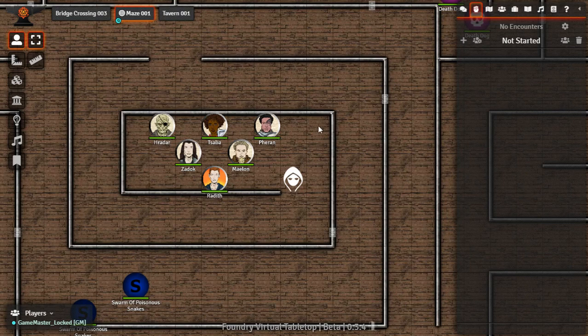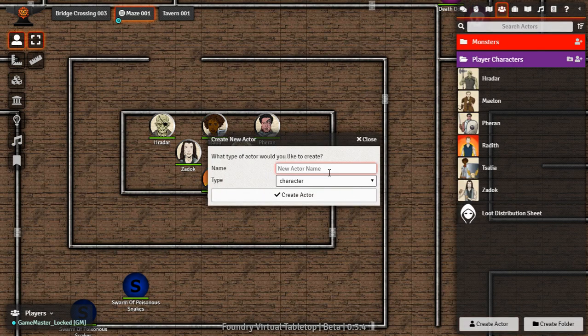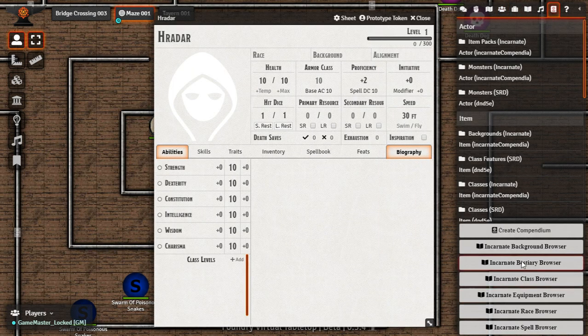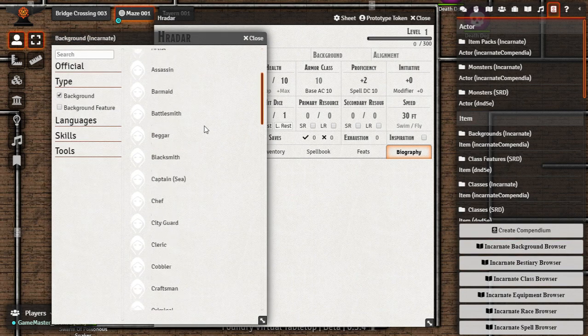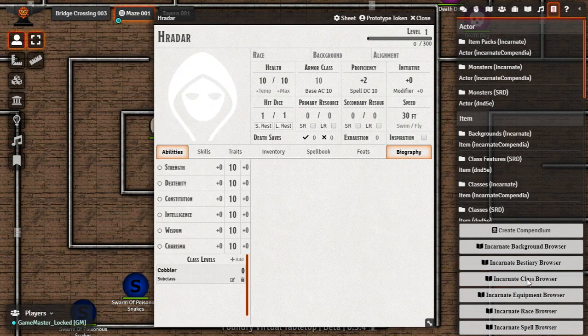For your players though, they probably don't care as much about that because that's more of a game master tool. They probably care more about character creation. We've done a lot to help with that as well. So let's create a new character. Cradle. When we come over here, we have a background browser and we can search for just the backgrounds and choose one we like. And then we come into our classes.